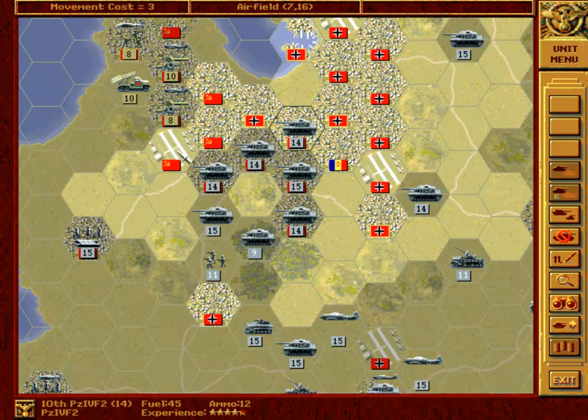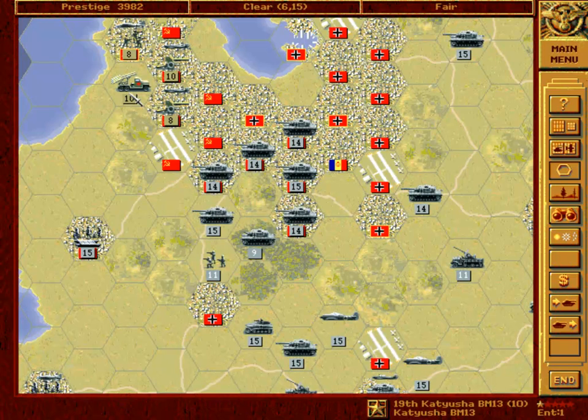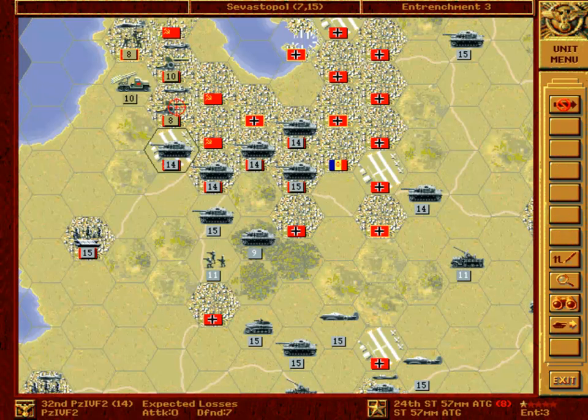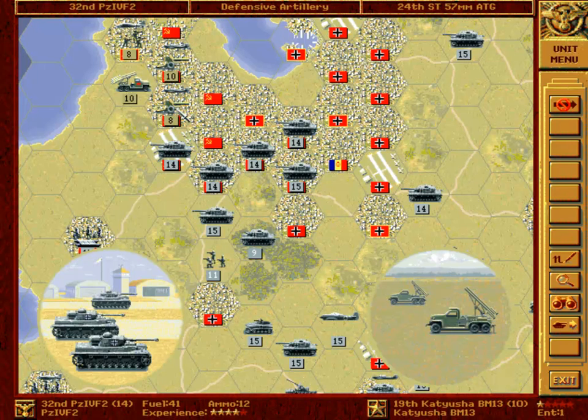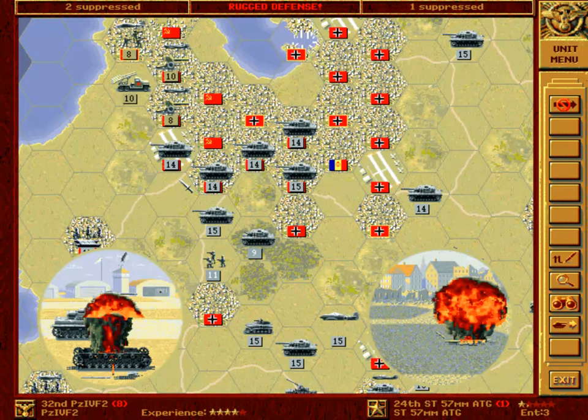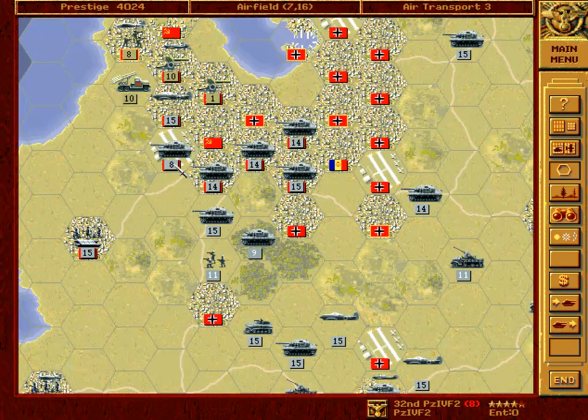So you know what I'm looking for, to be able to attack this Katyusha after we get rid of this anti-tank gun. So 4 stars. Some luck, please. God damn it. Oh shit. Okay. This tank is now out of action for the entire scenario.